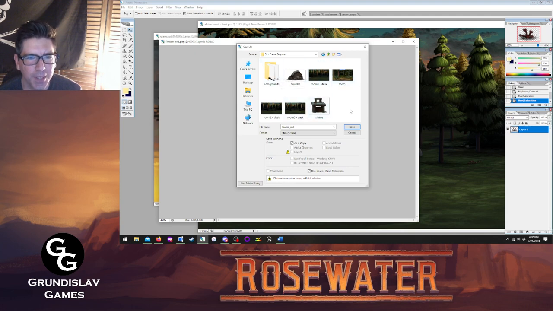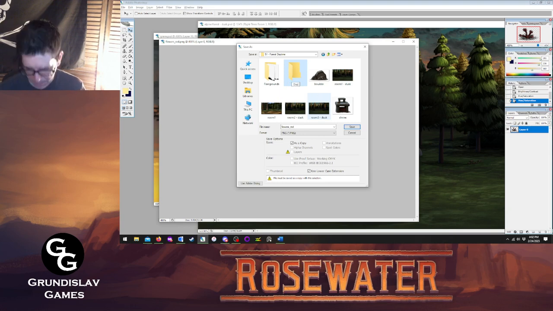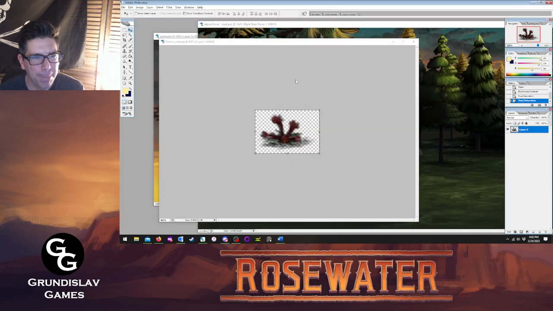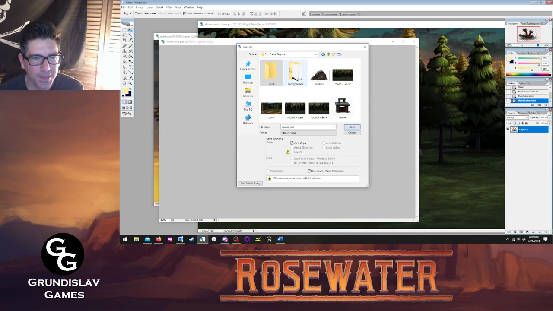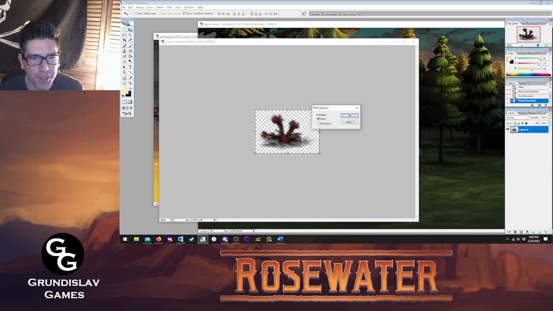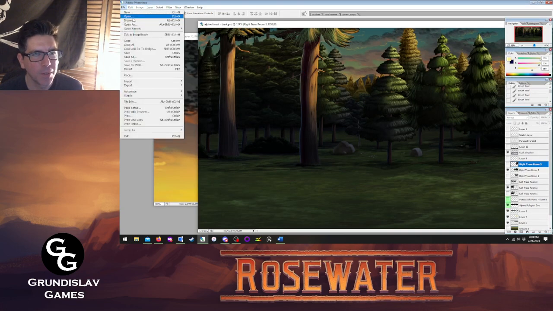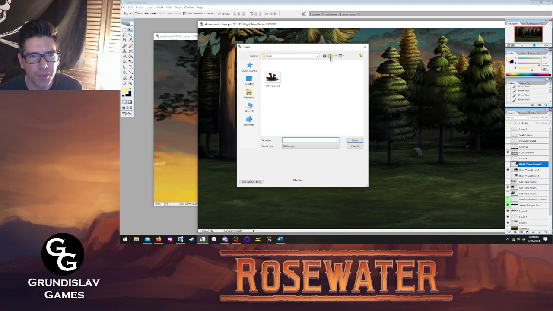Oh wait, I need to, let's create a new folder for dusk. I know it's called Forest Daytime, and then I have a dusk folder. That makes total sense, right? What happened there? Alright, flowers red, pink. There. Okay. Close. Yes. I'm sure I have flowers yellow elsewhere.